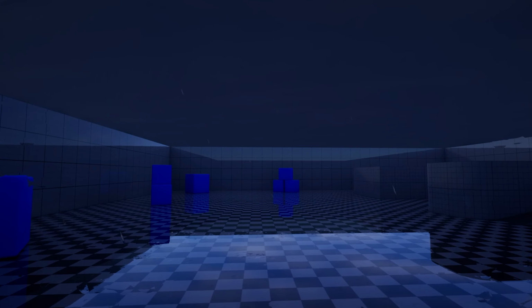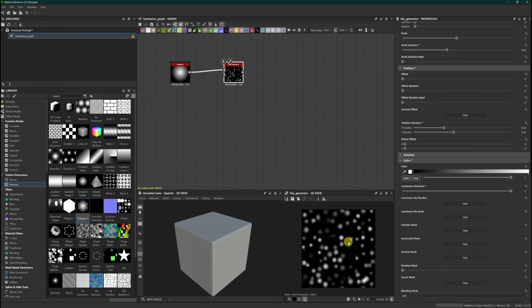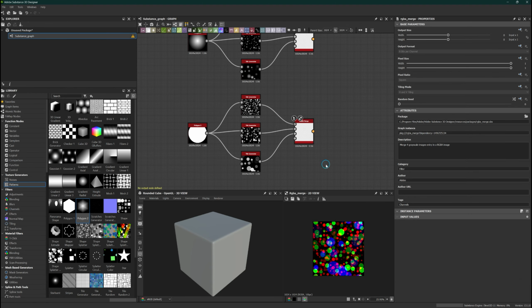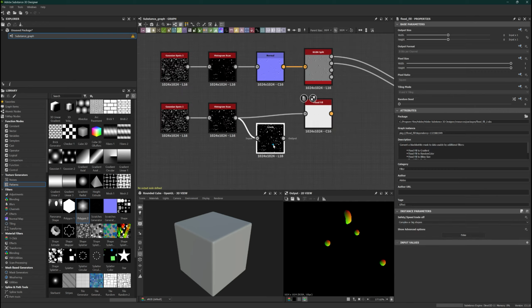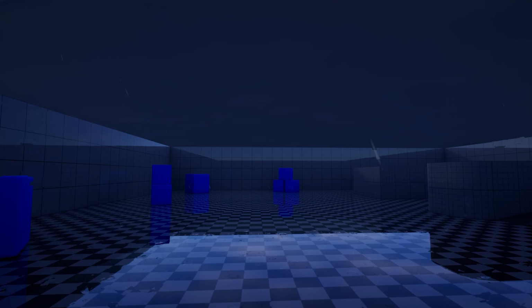Hello everybody, so today we're going to be going over how to create this rain effect for the environmental effects series. We're going to be going over how to create the textures in Substance and reuse some of our old textures from old tutorials. I really hope you enjoy the video, and please let me know if you have any questions, comments, or any requests.